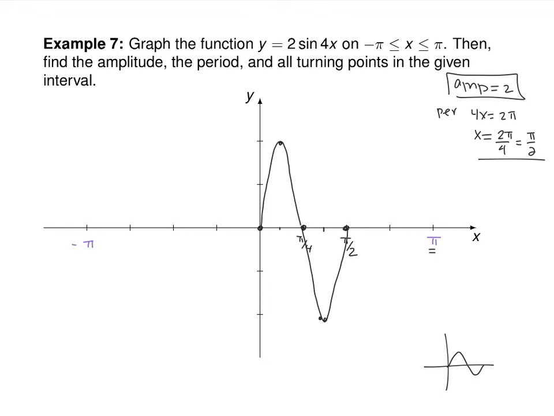Do you see how it's sort of the same basic picture as a regular sine function? It's just that the endpoints of it are different. Okay, so then do it again. So you have those 0, 0, 0. Halfway between the zeros you go up, halfway between the next zeros you go down.